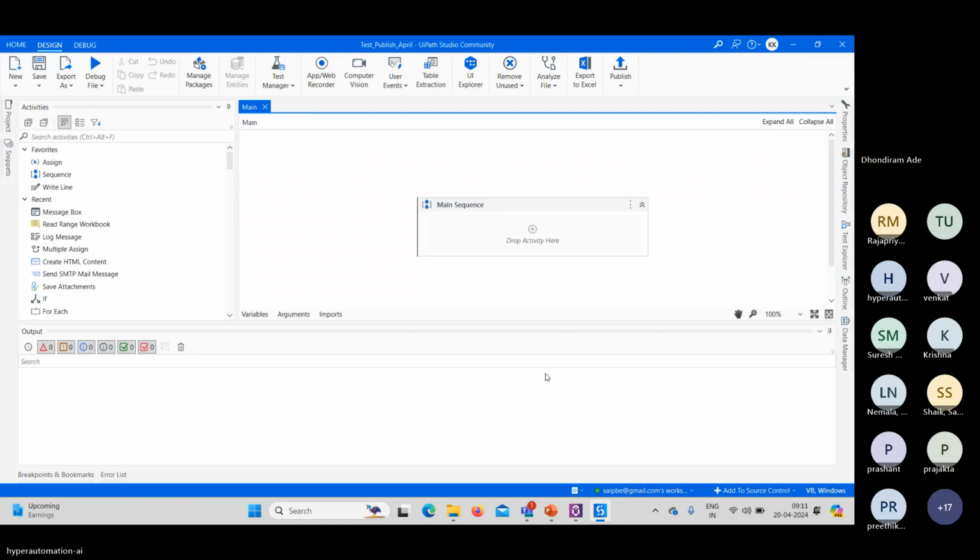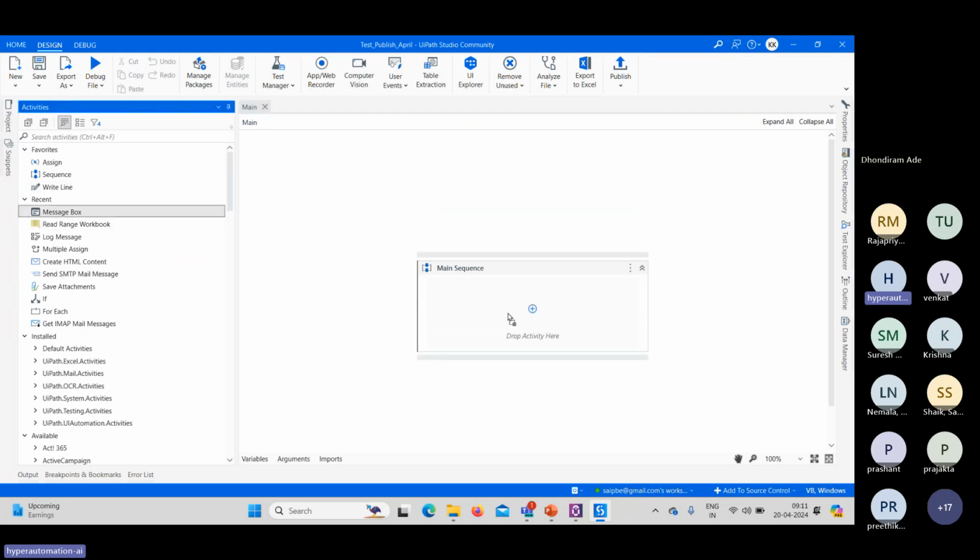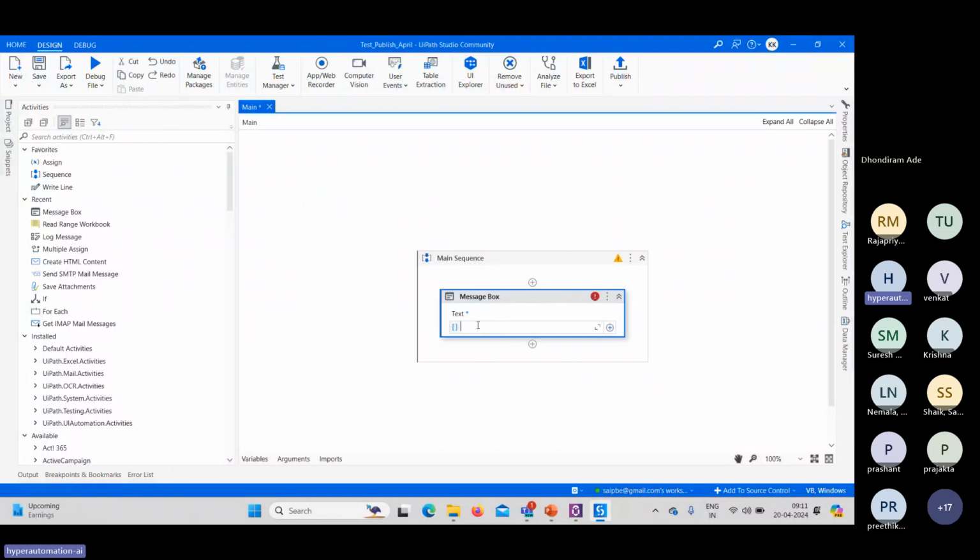I'll use a simple message box just to check whether I'm able to publish my code or not. That is my basic test here.